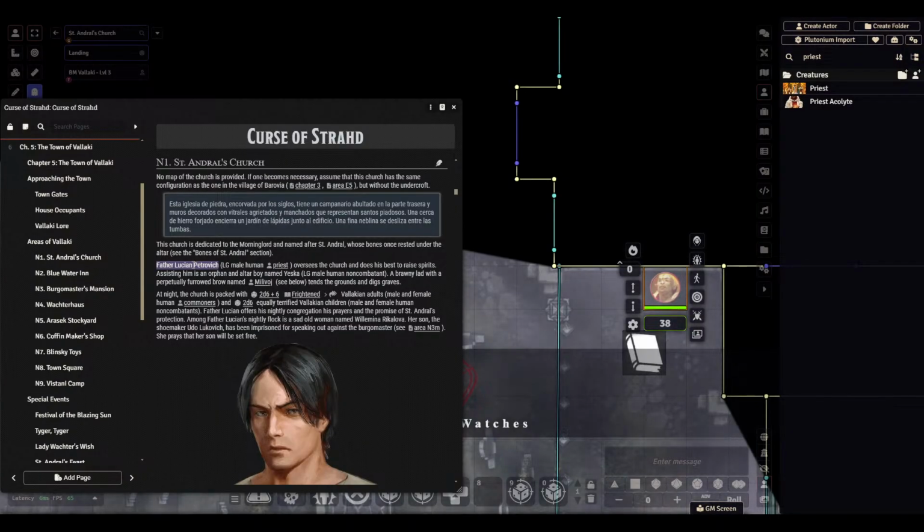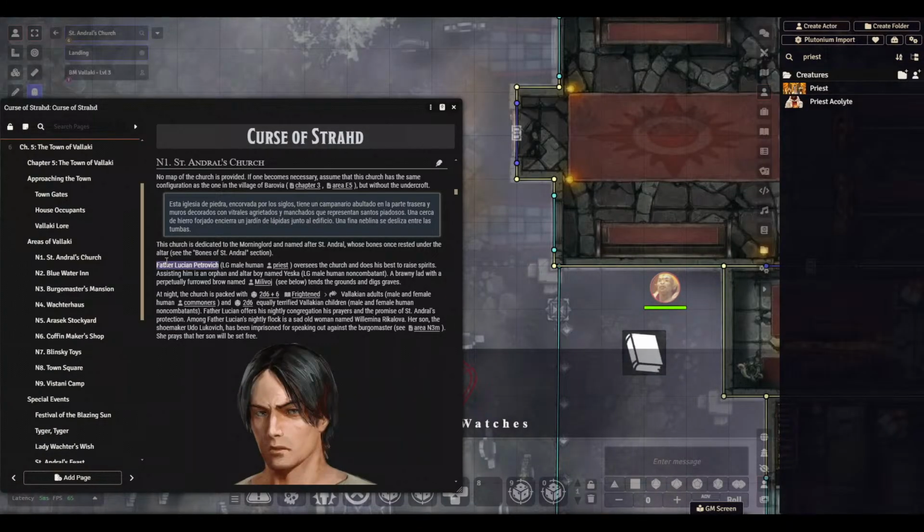So he oversees the church and does his best to raise the spirits. Assisting him is an orphan, an altar boy named Yeska, human non-combatant, a brownie lad with a perpetual frown brow named Milivash.